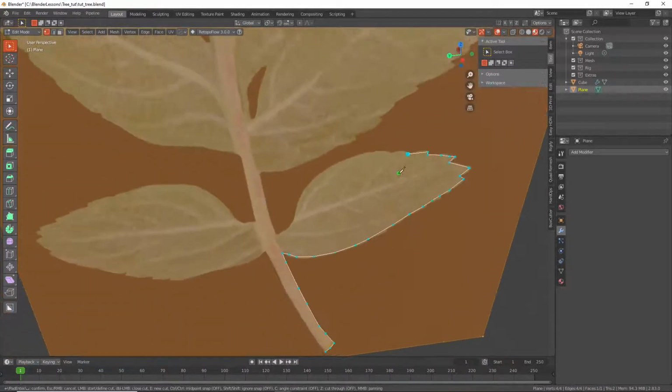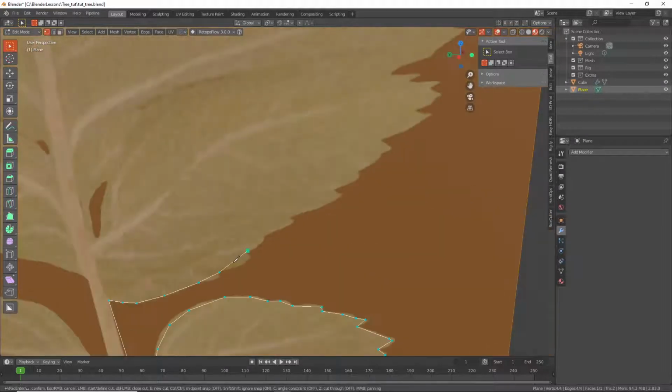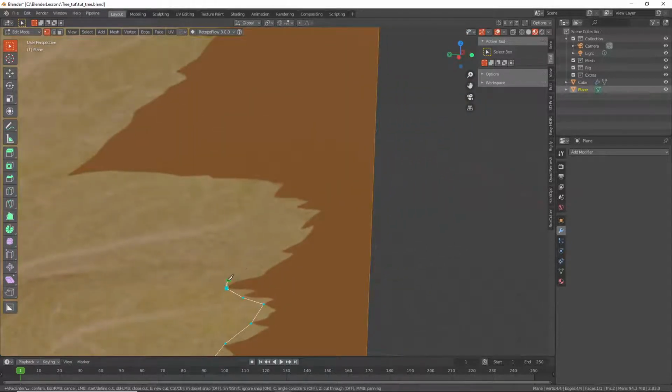Yeah, don't right click, it's super annoying because it'll undo everything you've done. We'll add a little bit of detail to it.